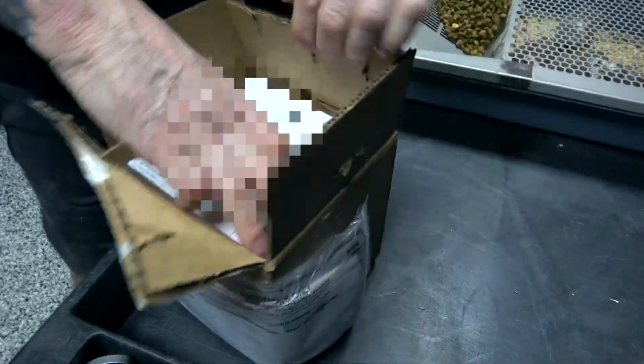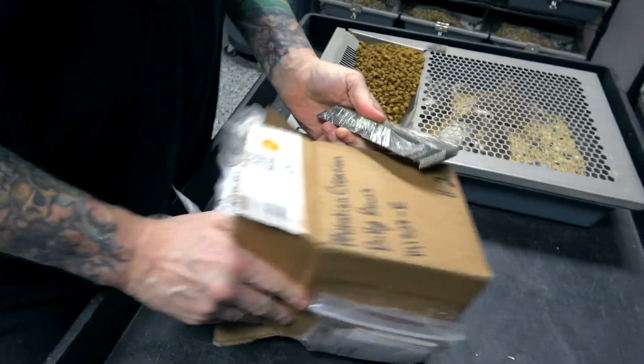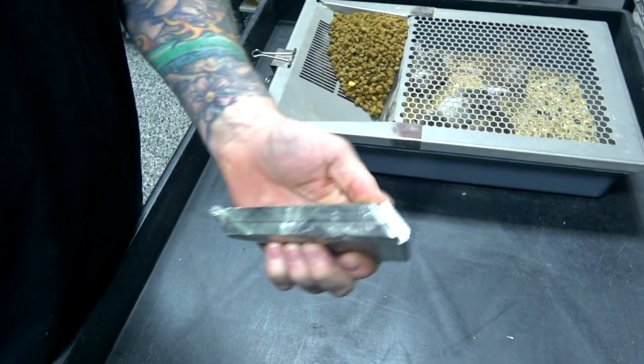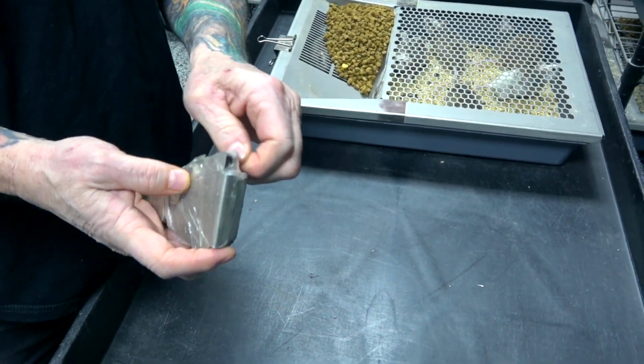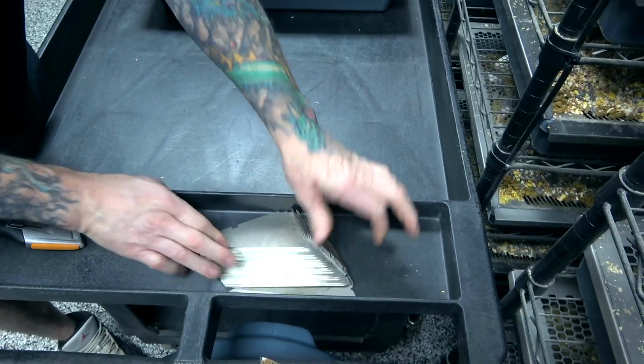Okay, so here we go. Here's a couple packages. Here's one right here. So this is what's awesome. A new product that they just came out with, and I probably had these here for 3-4 months. That's how long it's been for me to try to get a video. A whole bunch of these things.